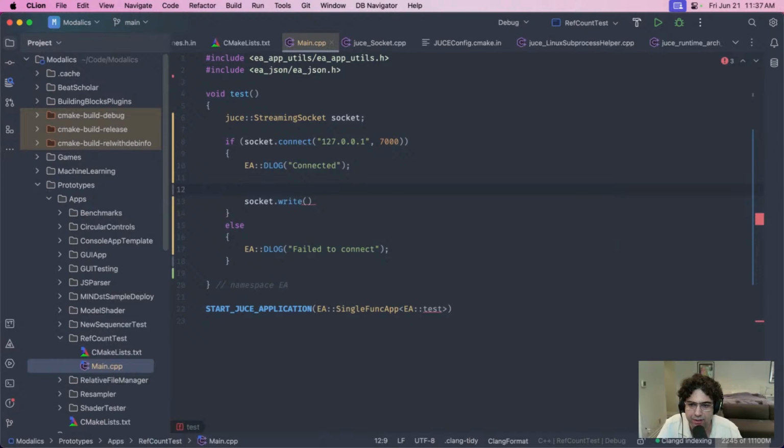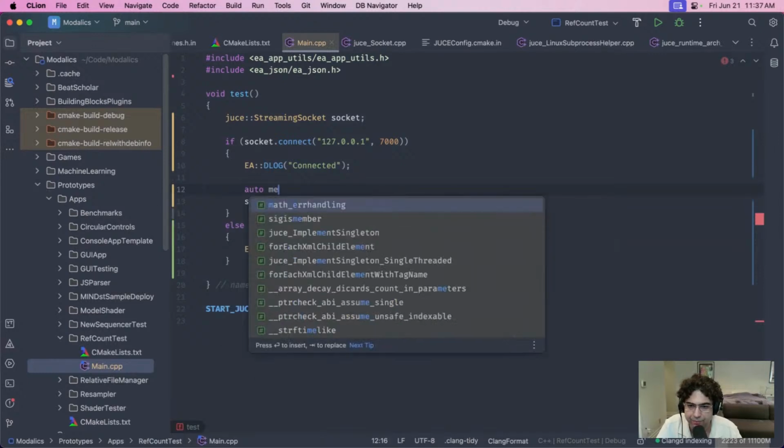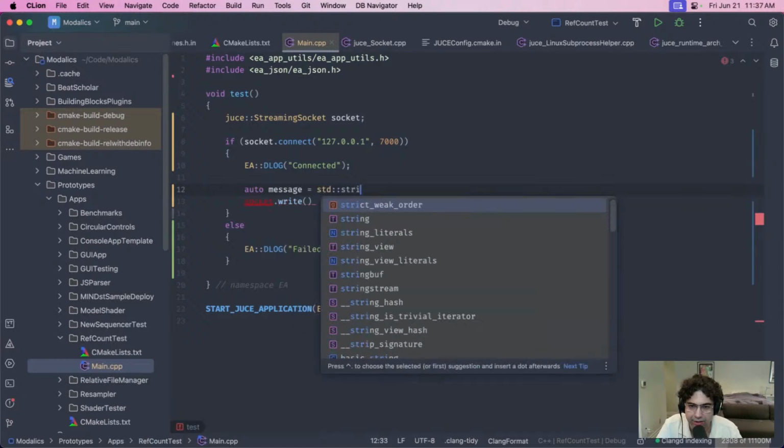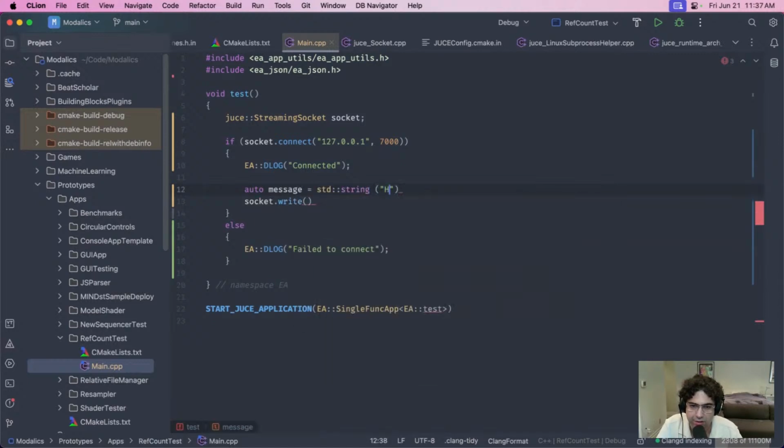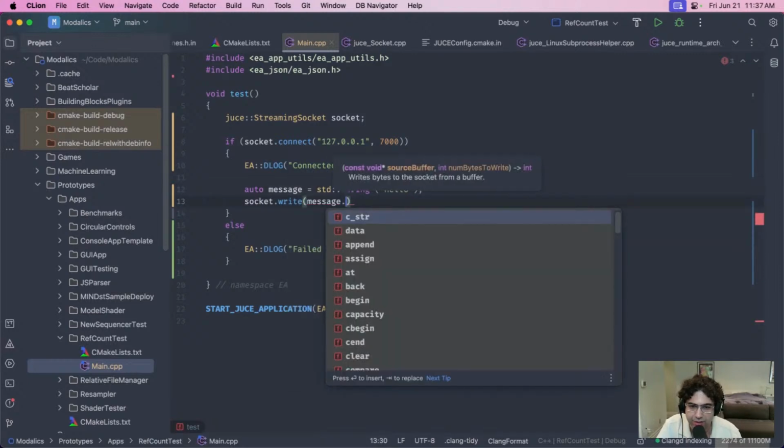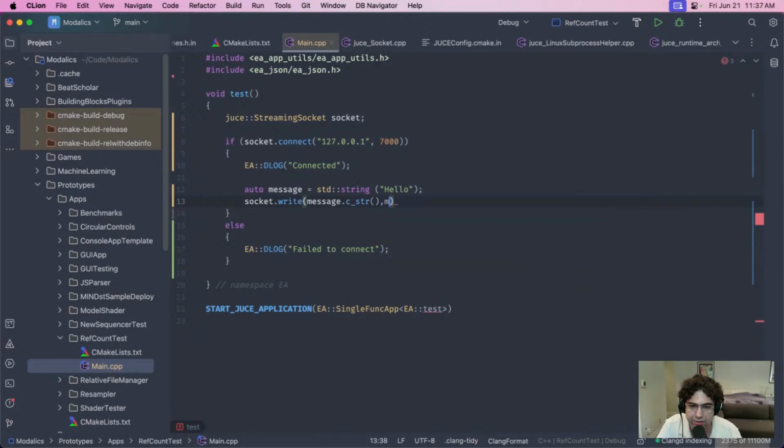Should be able to do something like auto message equals std::string hello, something like that. Right, message.c_str and message.size. I wonder if I should keep the lifetime here beyond this. Hopefully this is okay with copying the buffer locally.